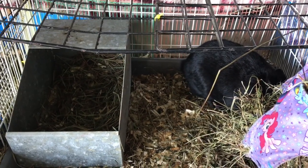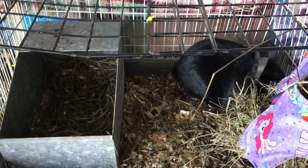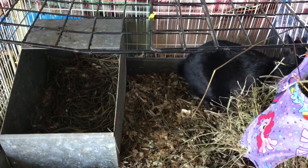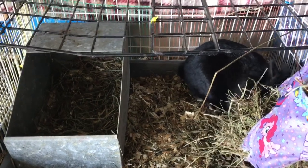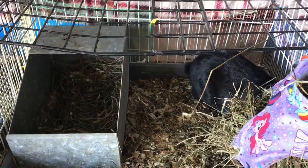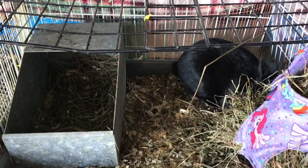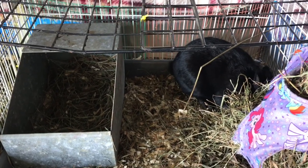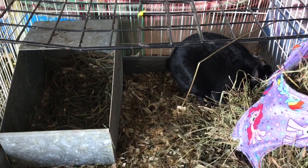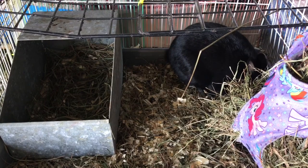She was taking care of them as far as feeding them, but she didn't build them like a proper nest, and I couldn't get her to like mess with them in the nesting box. She would leave them alone, and that's when she then, I don't know if she somehow did it herself or just from them suckling, and then she jumped out and they got dragged. But they all, over a couple days, ended up dying, and so I had no babies from her.